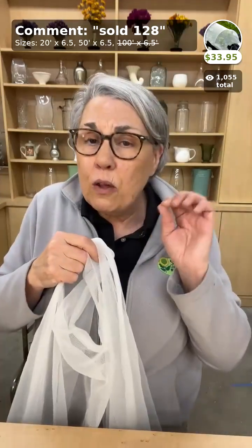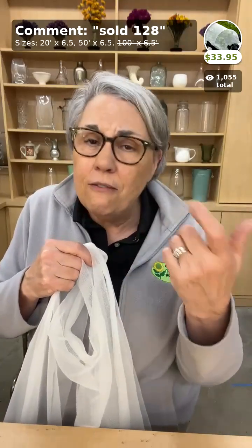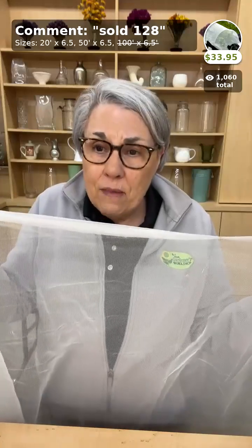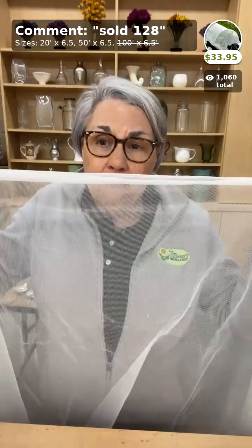We secure it with the same weight bags we use for our row cover, and also with these big jumbo clips, which I show you in the video. You can find those locally. It's available in 3 lengths. It's all 6.5 feet wide. A 20-foot is $33.95. A 50-foot is $82.95, and a 100-foot is $159.95.